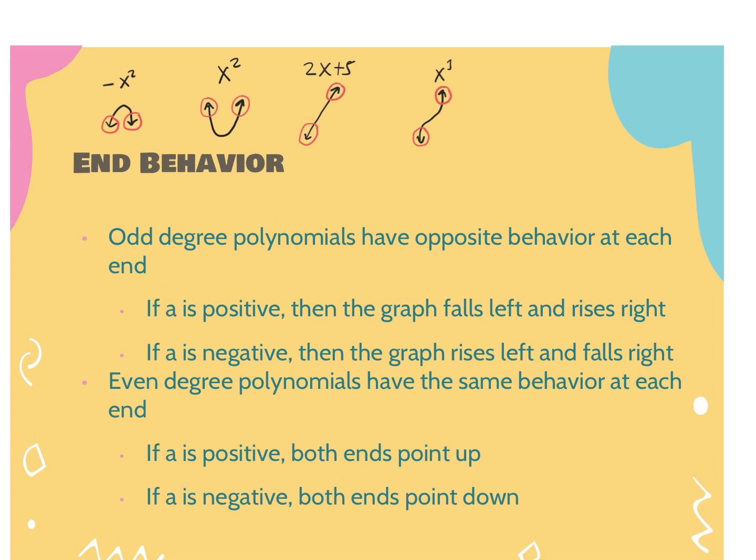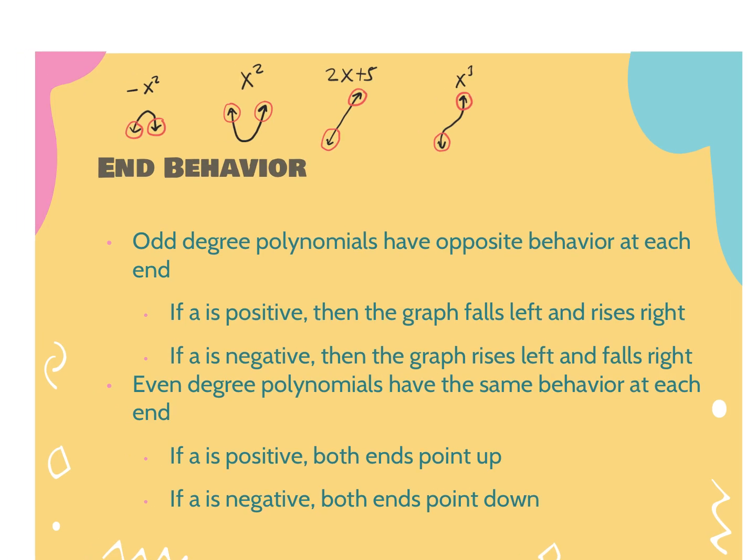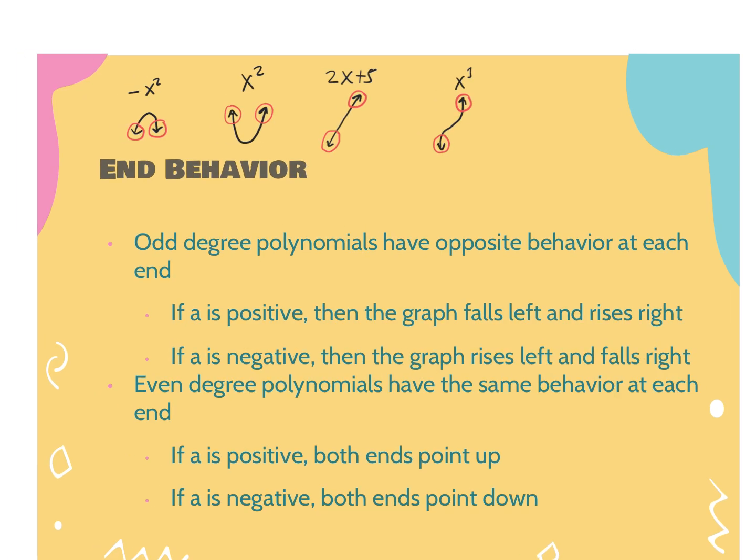And they don't just happen randomly, right? The end behavior is determined based on the leading term. So the leading term in standard form is just the term that has the highest exponent, right? So what you would describe then would be the degree. So for example, something like 3x to the third plus 2x squared plus 5x plus 1. The leading term would be this right here, the 3x to the third. And you're looking at the degree, so the highest exponent.